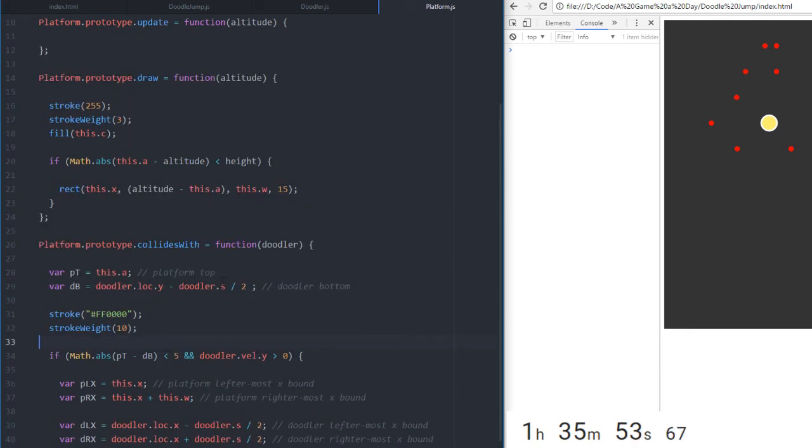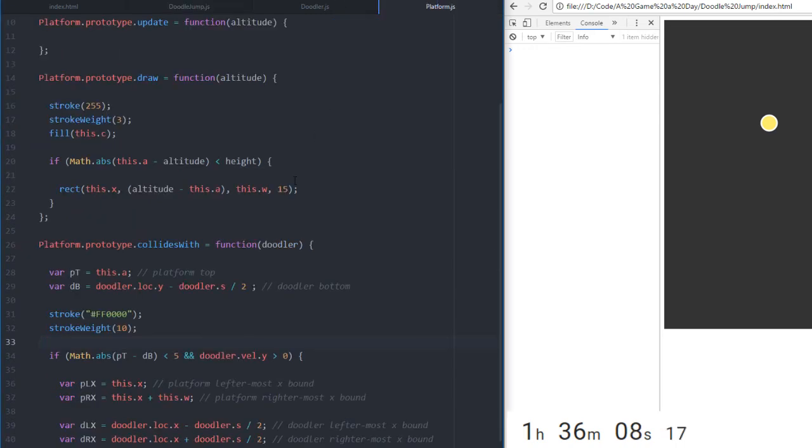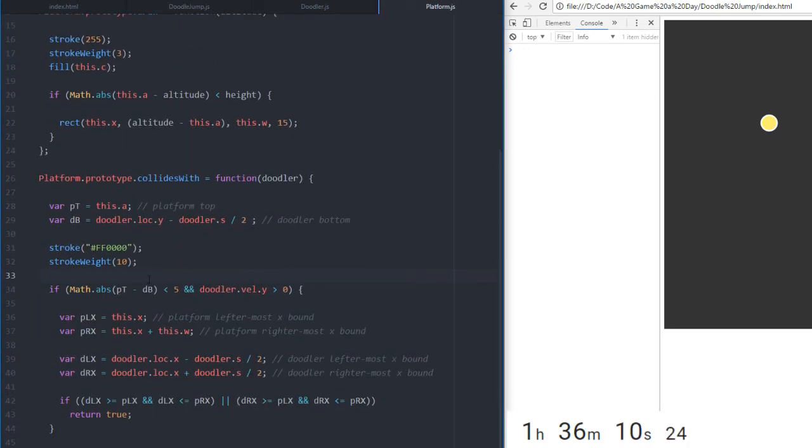When we say this, I just want their height to be like here. So that's good, I think. This is fine. This needs to be greater than.